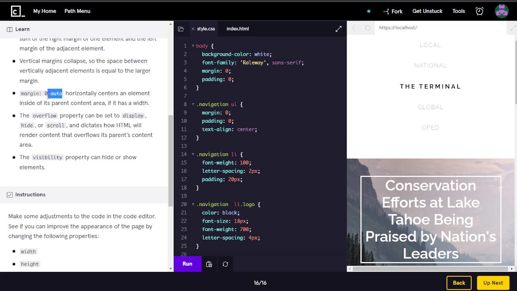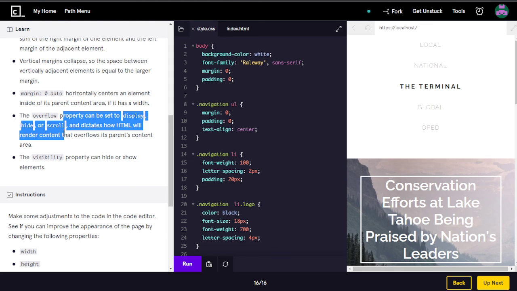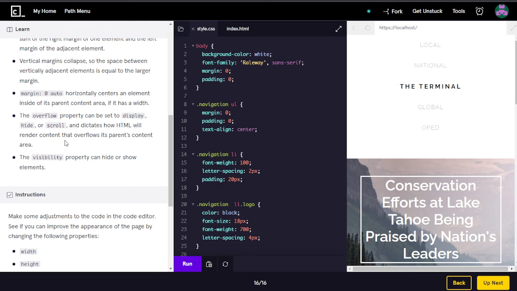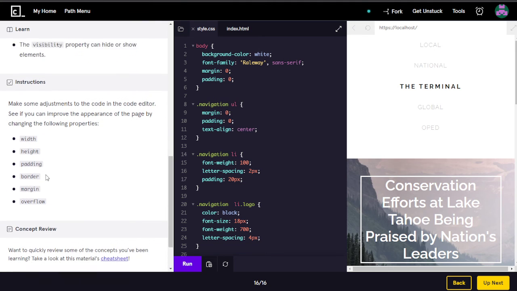Margin with 0 auto horizontally centers an element inside of its parent's content area if it has a width. The overflow property can be set to display, hide, or scroll, and dictates how HTML will render content that overflows its parent's content area. The visibility property can hide or show elements.